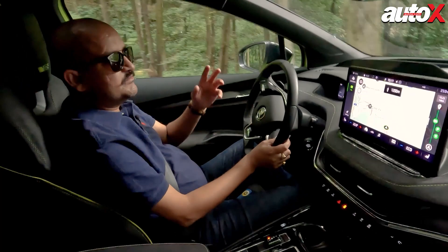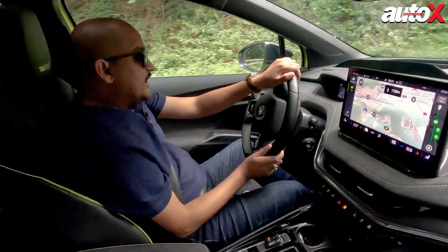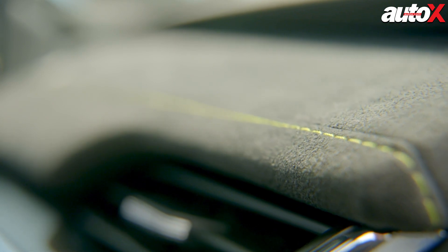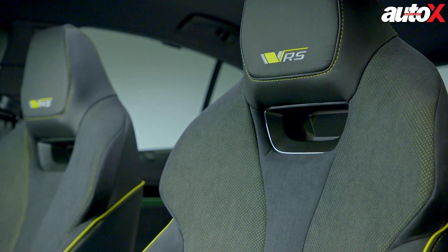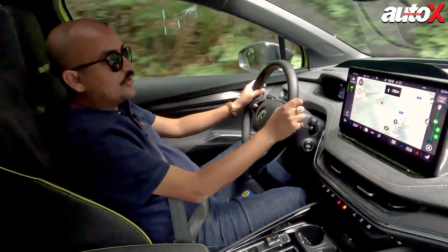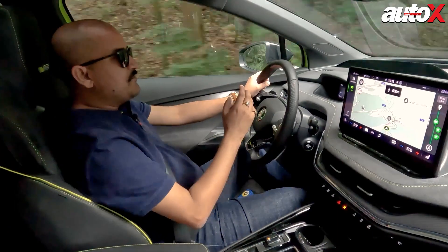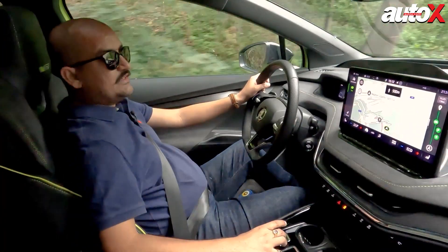Like the exterior, the Enyaq Coupe inside also has touches that will be familiar if you've driven or sat in a Skoda. What I also like about the RS version is you get this Alcantara finish on the dashboard, and this lime — mamba green, rather, they call it — stitching and detailing that really pops on the seats too. There's great finish and it matches nicely with the mamba green exterior color on our test car. You also get a much larger 13-inch multimedia touchscreen — something you don't get in other Skoda products we normally see in India. The instrument cluster is smaller but fully digital with a map readout, giving you all the information you need. You also get a heads-up display.